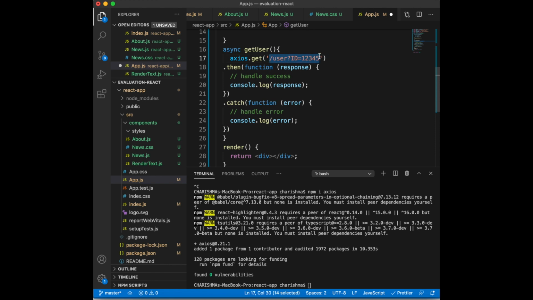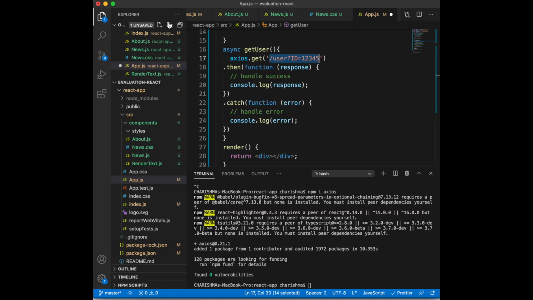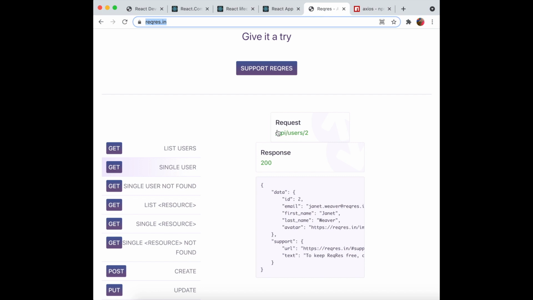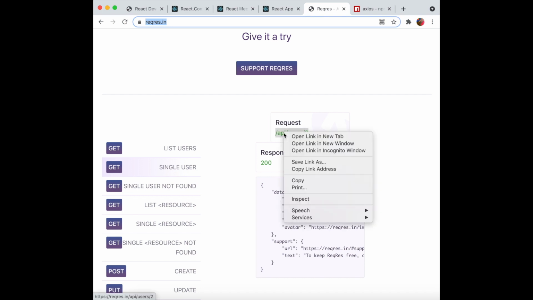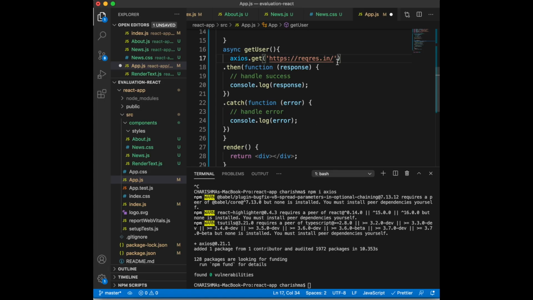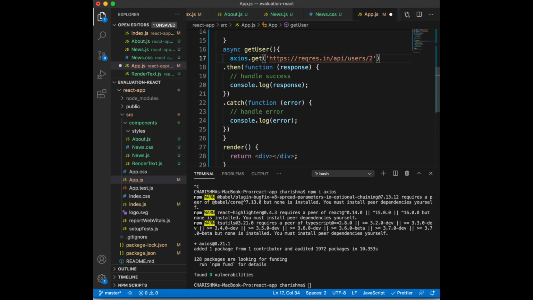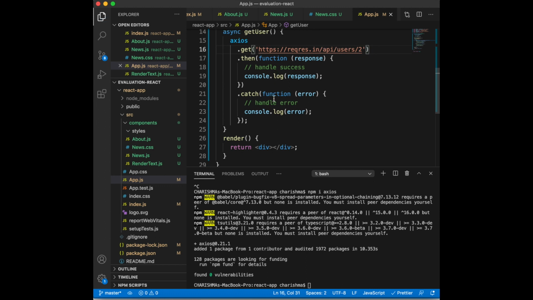And the URL will be our, just like that. That's our URL.